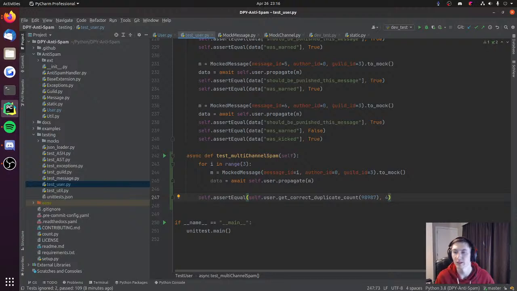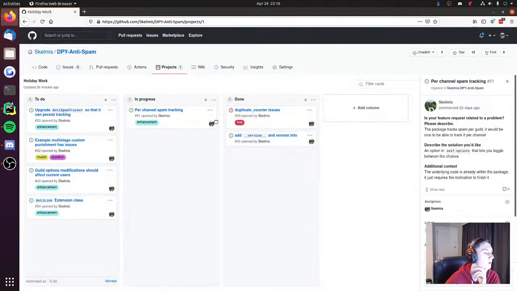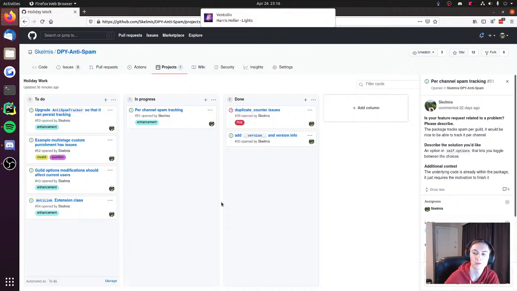How long till the package is completely done? It depends how you define completely done. I've got a work list here that I want to get done, and then I'm happy to bump it up like a version. But by completely done, if you mean like finished working on it, then I'm honestly not sure.